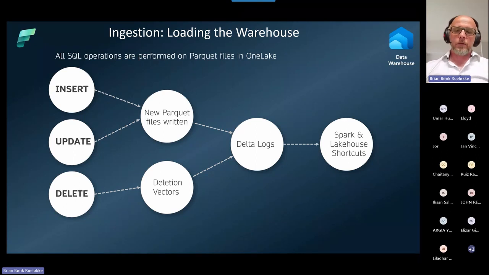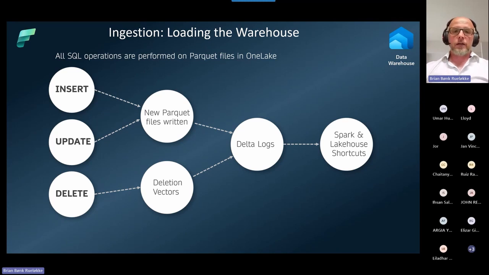And then if we do a delete, I'm actually not deleting the data from the Parquet files. The Delta log has just been added with a deletion vector, which tells the engine to please skip these rows in your next select statement and do not return them back to the end user or the application when they select the data.